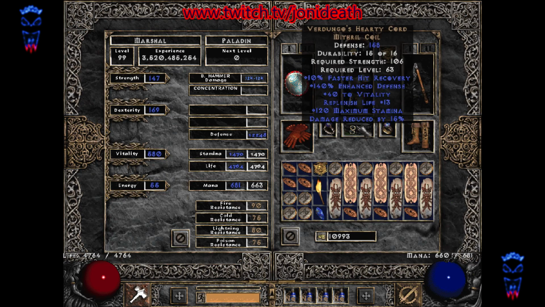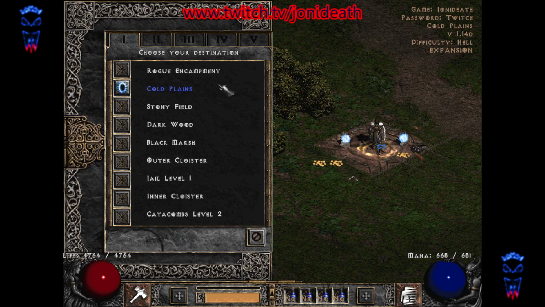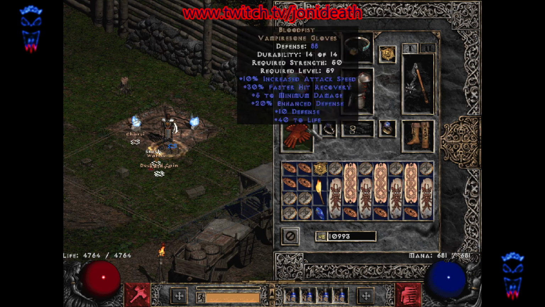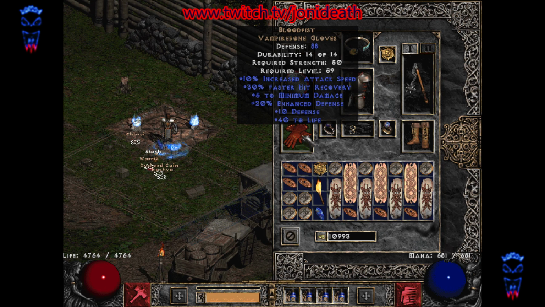And all I changed is Verdungo, and I put this circlet. Why I'm using this circlet, you might ask, is because it has 20 faster cast rate, and if I'm not using this, I will need another 20 faster cast rate from somewhere. Where will I get it from? I'll get it from gloves. So I will have to use trang gloves, and then I will use Crown of Ages, for example, but it's exactly the same thing, trust me. The combination between Blood Fists and this circlet is almost exactly the same as the combination between Crown of Ages and Trang gloves.